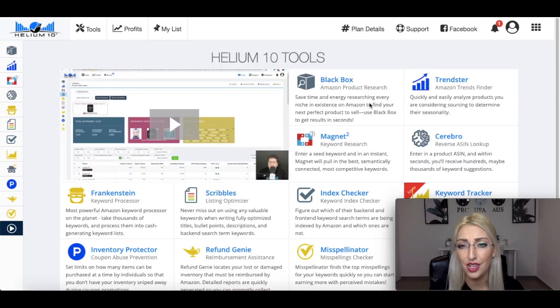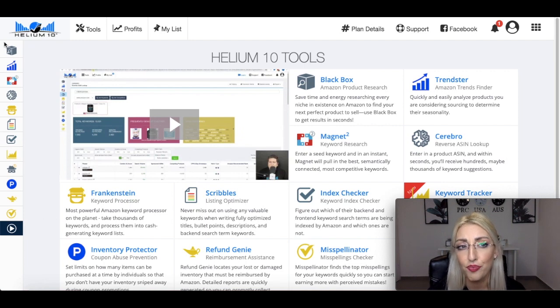Alright, so we are now in Helium 10. I just made this account as a demo account because I still don't know how to blur out my products. I still have to learn how to do that. So this is just a dummy account. And yep, so let's start going through step by step, one by one, what each product is. Remember that this is a part one to a series that I'm going to be making about Helium 10 and how I use Helium 10. So this is just an overview of everything, and in the next videos I'll speak about how I use every single one.